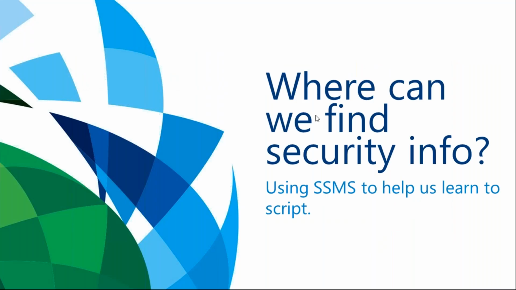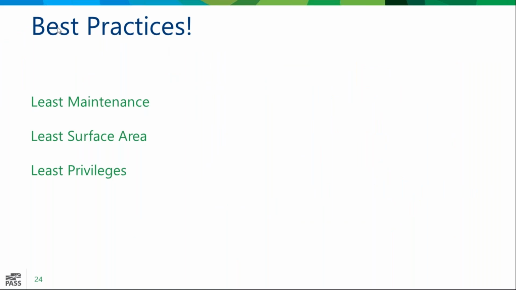All right. Best practices. Everybody loves best practices, right? So I've got my best practices grouped into 3 groups, which are themselves really best practices, and everything else is details. We have least maintenance, least surface area, least privileges. Least is probably the most important thing you are ever going to learn about security. Less is more.